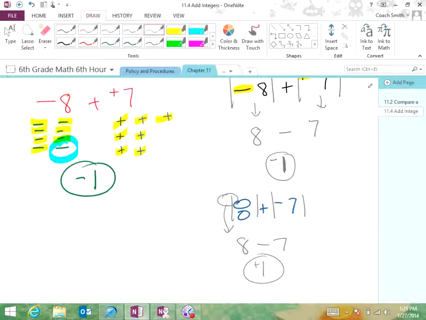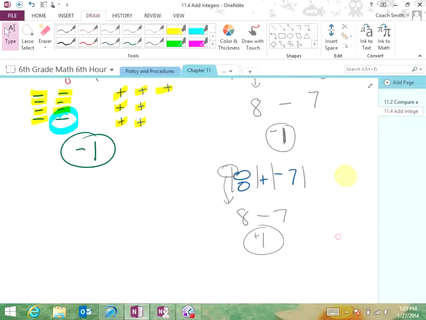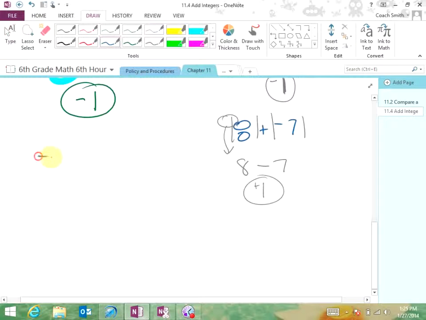What if they were 8 and negative 8, or 8, negative 8, and negative 8? I'm fixing to cover that rule. Any other questions on this one? What if it was negative 8 and 8? It's still the same thing. If you have, like, this one in the book, negative 9 plus 9.